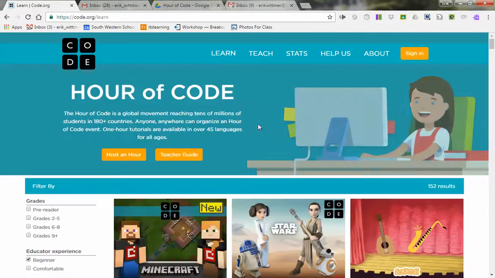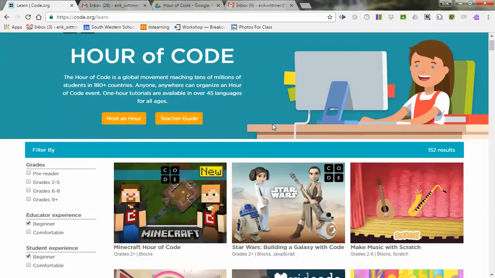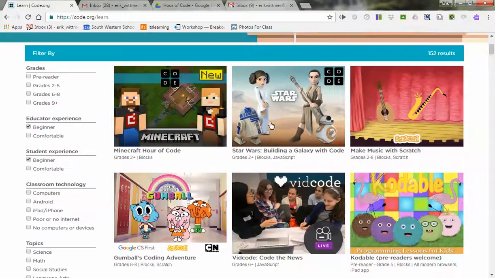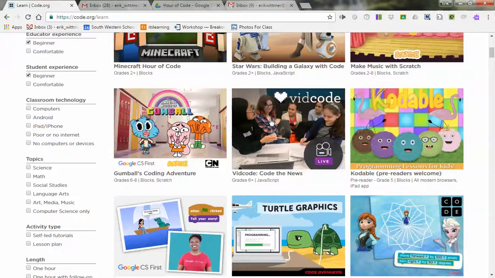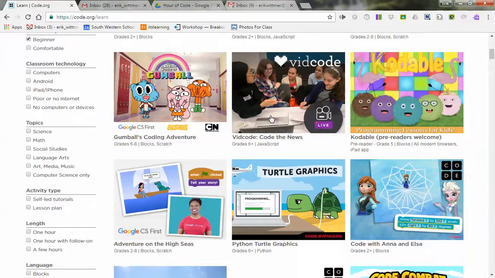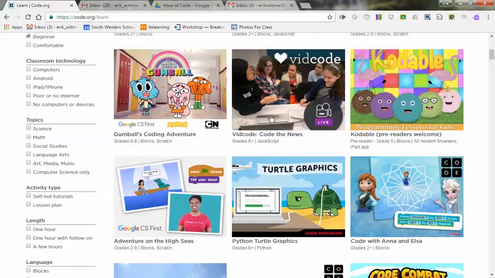This is going to be where all the activities are for the learners to pick and choose what they would like, so customizing it for themselves. I would suggest, and this is just a suggestion, that learners in grades 3, 4, and 5 would have the option of just going through and scrolling and looking at all the different programs that are available and picking one and saying, you know what, this is the one I want to do for that particular hour.